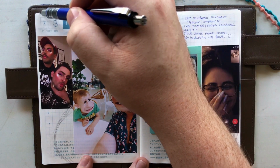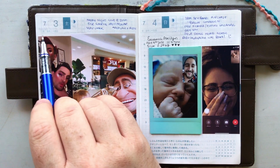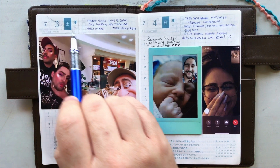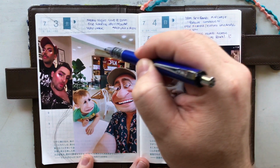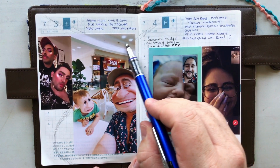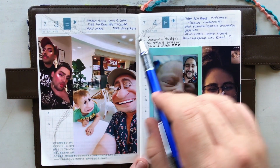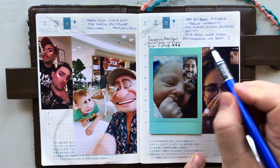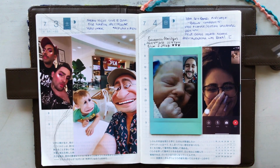Do you know what? I might actually bring this line down here, because even though this has got something in here, I would still consider this negative space since I haven't actually done anything to it. It's just a date. So I'm going to bring this down, bring it onto my photo, and then switch it back up through this date. So can you see how I've just gone through all of this space where nothing super relevant is happening? So I'm just going to draw these lines around my page to get a good feel for where I'm going. They can disappear behind your photos as well, and then they can come over the top.